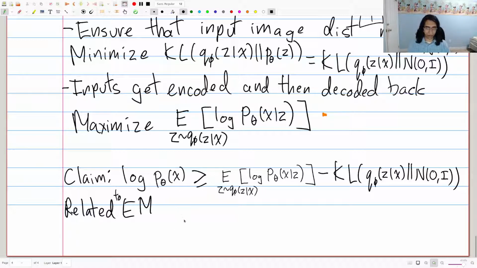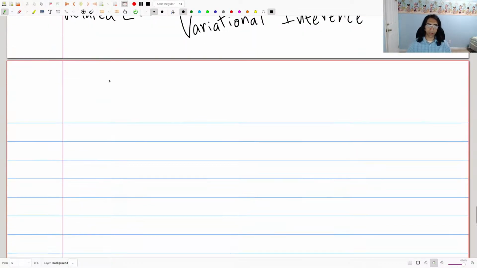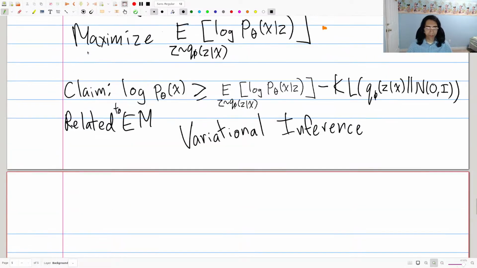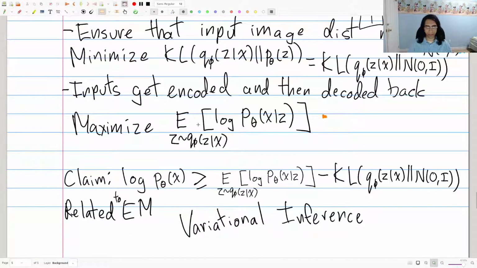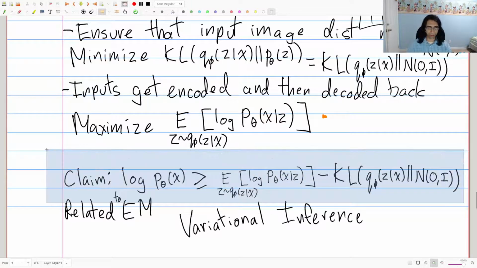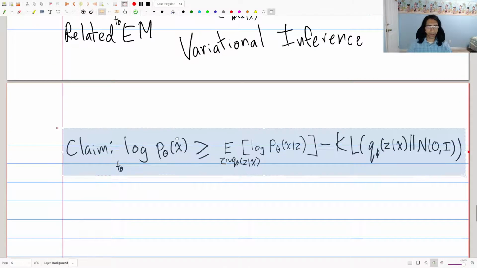So that's there, and variational autoencoders are part of a broader part of statistics known as variational inference. But I'll say nothing more about that, and this is just the buzzword you should look up if you are curious about learning more. So let's revisit this expression and see how to optimize this. Let me take this with us to the next page.